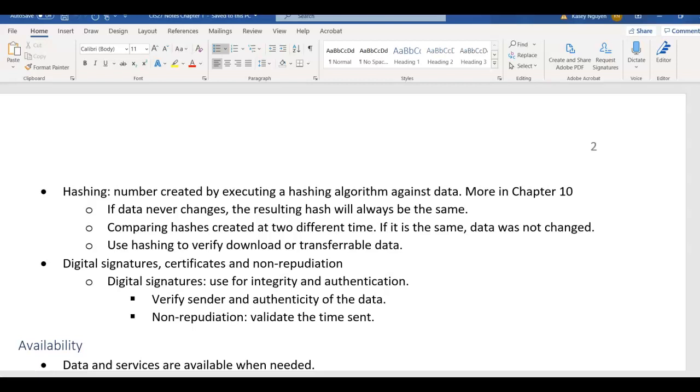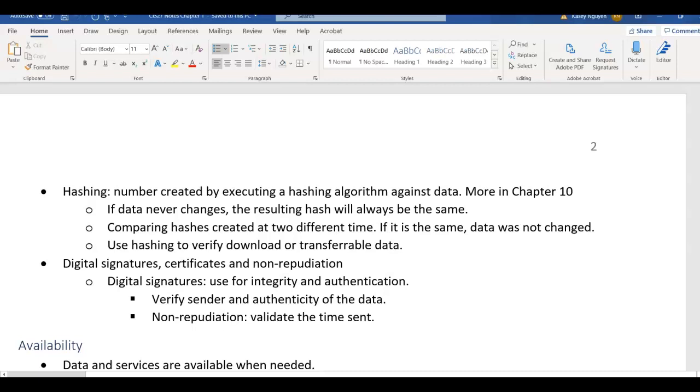So now we have defined integrity, and one of the things that we can use to make sure that our data doesn't change and it has integrity is hashing. Hashing is a series of numbers that would be created using an algorithm against that data. When we look at a file, let's say a text file, we can utilize a tool to generate a hash value. You see this a lot when you're downloading from different websites, it gives you a hash value. You would use this hash value to compare once your file is downloaded. If it matches exactly, then that means that your file has not been tampered with during the download process. It has not been changed since its original release to download, and so forth.